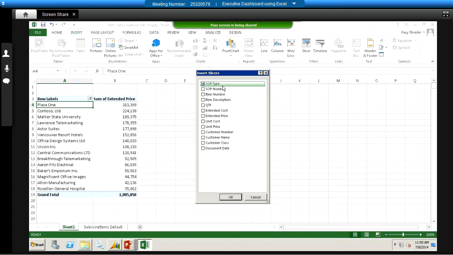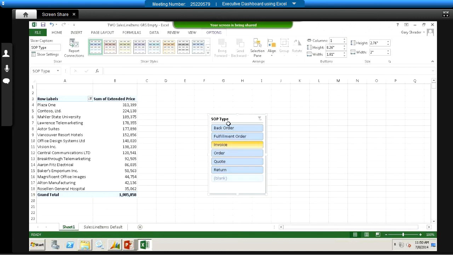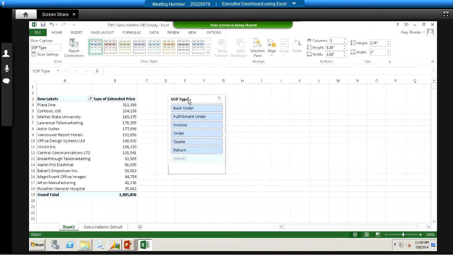And again, this is a Great Plains piece, but I know sales order processing type, SOP, contains that information. So now here's what makes up those total sales. Well, an order gets converted to an invoice, so really that's the key. So I'm just going to click on Invoice.